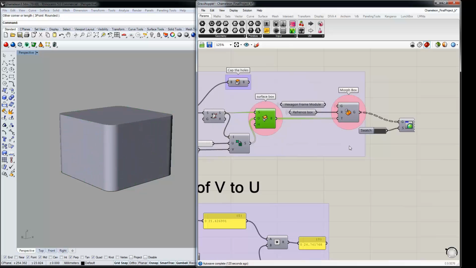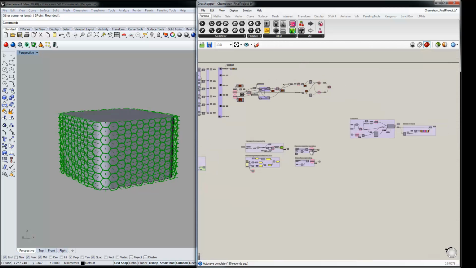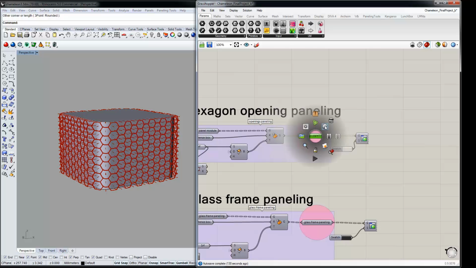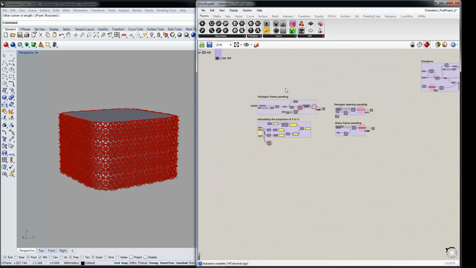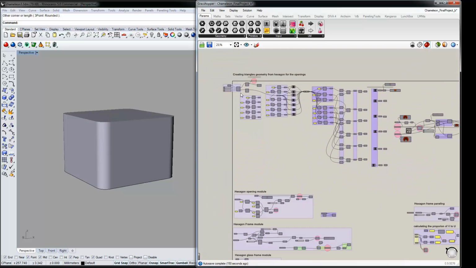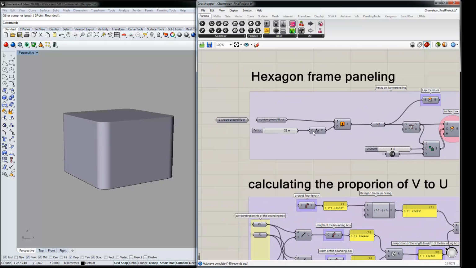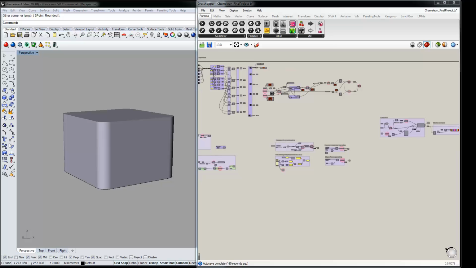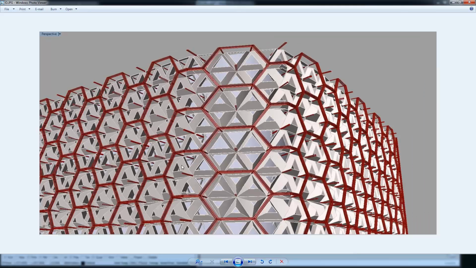So this is the result of the main structure, the main frame, and then this is the result of the openings on the facade. Whenever I change the size of the hexagon, or the number of hexagons in X and Y, and the shape of the whole building, and the openings regarding those in the slider, everything will change automatically based on each other. And this is the final result. So you see that it can also match on the L shape.